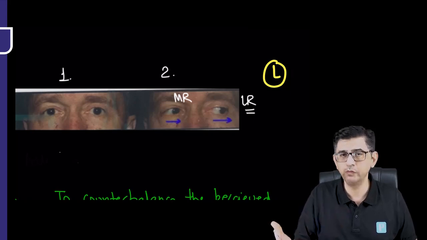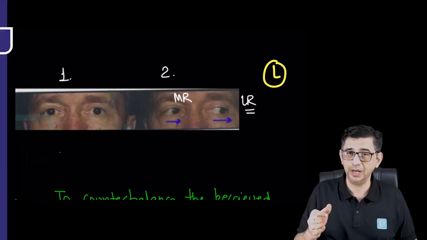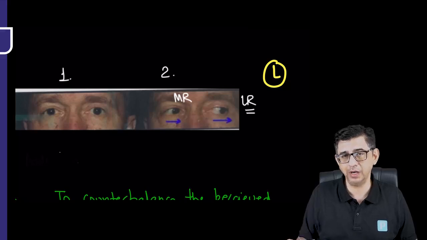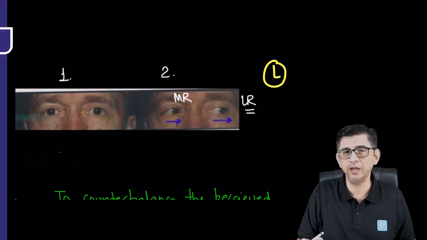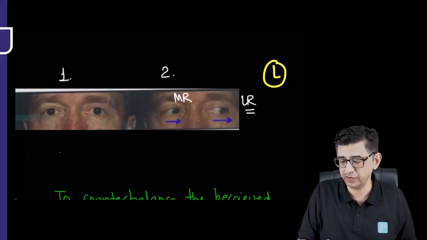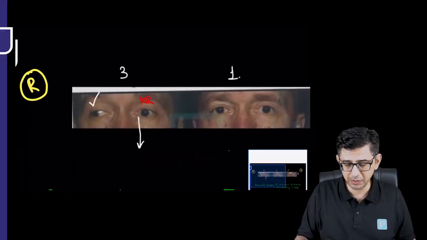At the moment, I don't know where the plaque is, but at least what I can say with this horizontal gaze, with a synchronous movement occurring with respect to the lateral rectus of the left-hand side and the medial rectus of the right-hand side, is that there is unlikely to be involvement of the medial longitudinal fasciculus on the left. But the situation will change when I bring in image number 3.